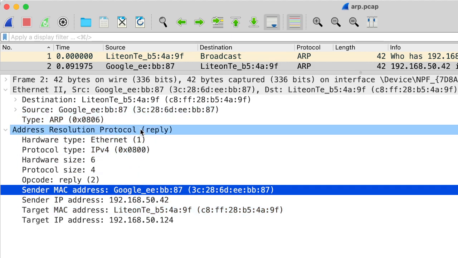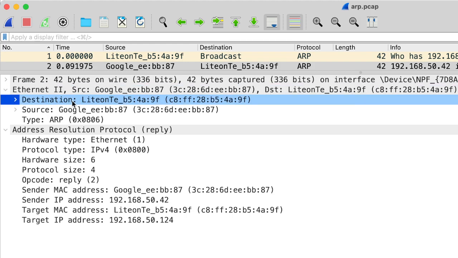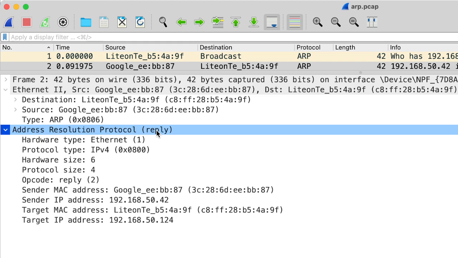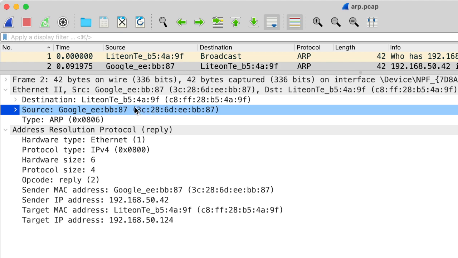Okay, and this ARP information will be attached after an Ethernet frame, right? So right here, the destination is unicast. Of course, the signal is broadcasted in the Ethernet channel, but the destination right here is a unicast. That means it has a specific destination MAC address, which is sent to the people who asked the ARP request, right? And the source is the network interface card who answers this question.